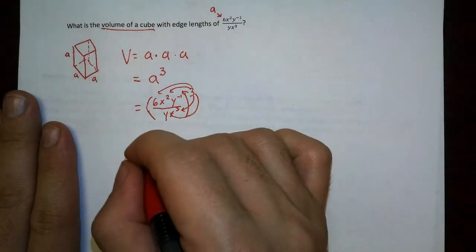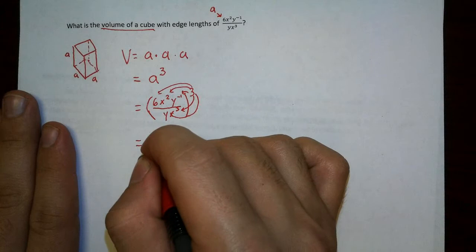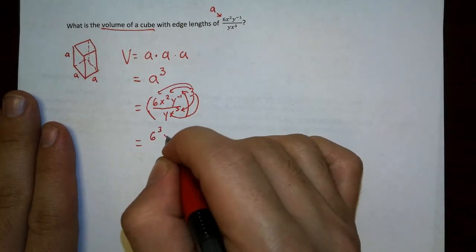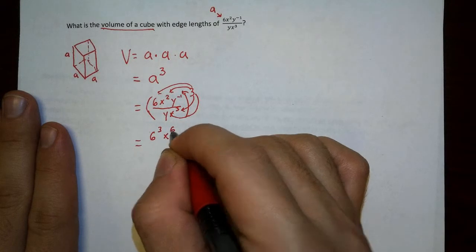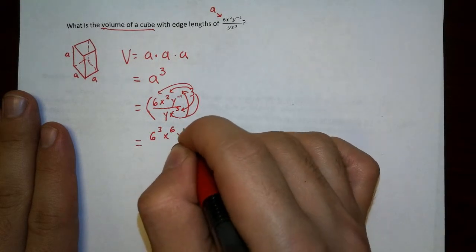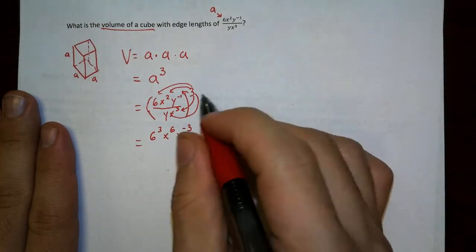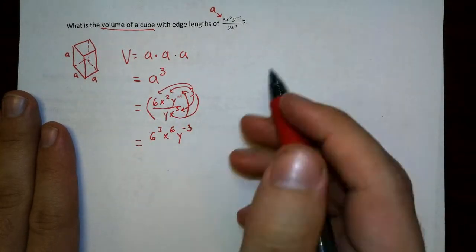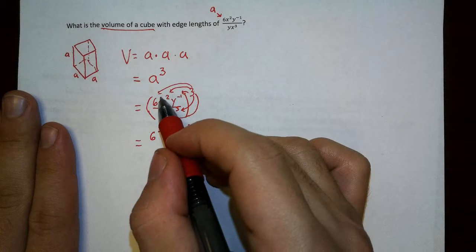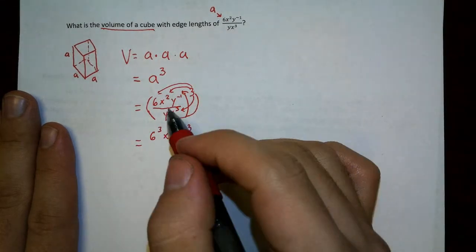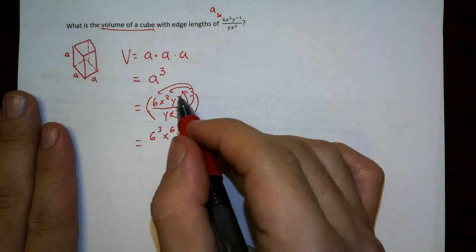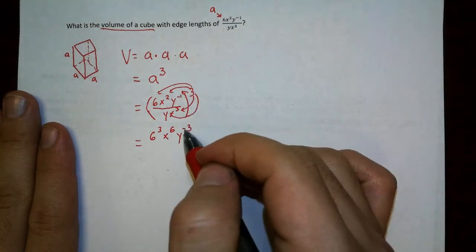That also distributes to that exponent. Okay, so let's go ahead and first just write this step. It's very important to show our in-between steps so we don't get lost. And if we do get lost, we can go back and figure out where we got lost. So I'm just finding these exponents by multiplying 3 by each exponent. This 6 didn't have an exponent, so that's like an exponent of 1. 3 times 1 is 3. X to the power of 2, 3 times 2 is 6. Y to the power of negative 1, 3 times negative 1 is negative 3.